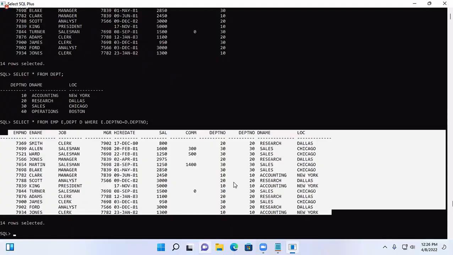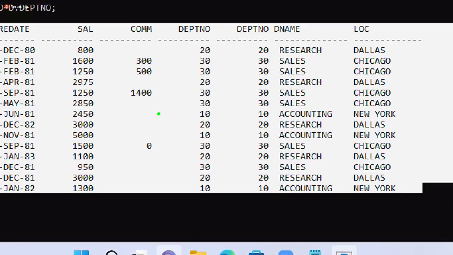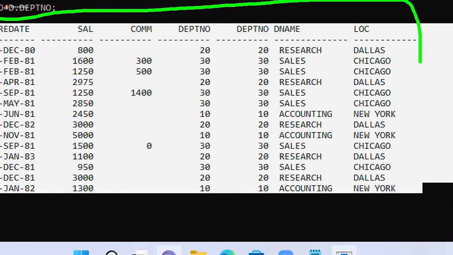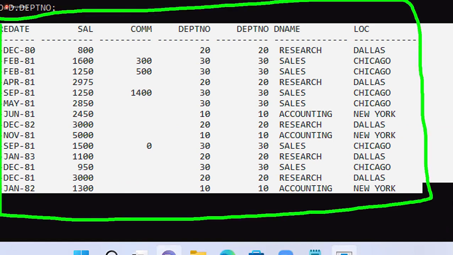After joining the two tables' data, from this joined data, what do I need to find out? The sum of salaries of departments. This is my two tables' information, and I already joined them together. That's fine. Now on this two tables' data, I need to find out the sum of salaries of departments. What do I want to use to find the sum of salary of departments? Come on. What is that?